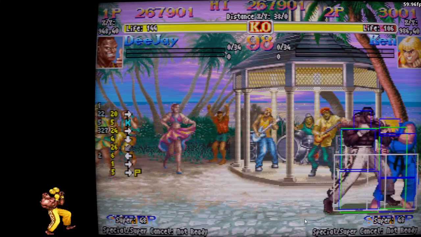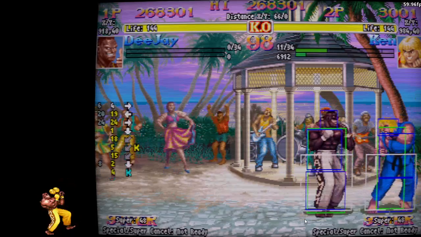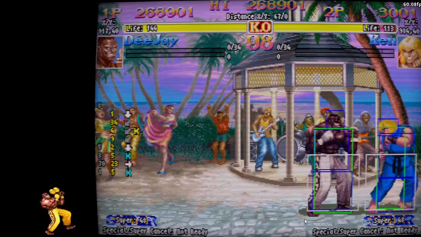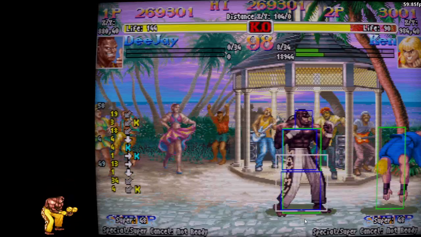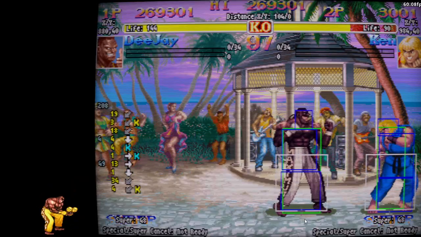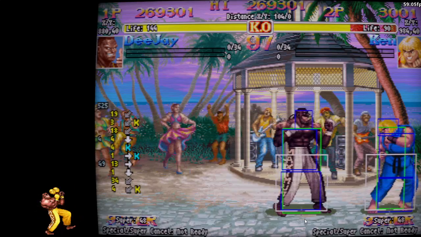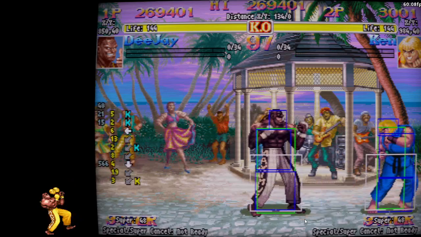You can also do this. I mean, it does a combo, but if somebody's blocking, just do a high-low type thing. Catch them not blocking low. And yeah, that's stand light kick.